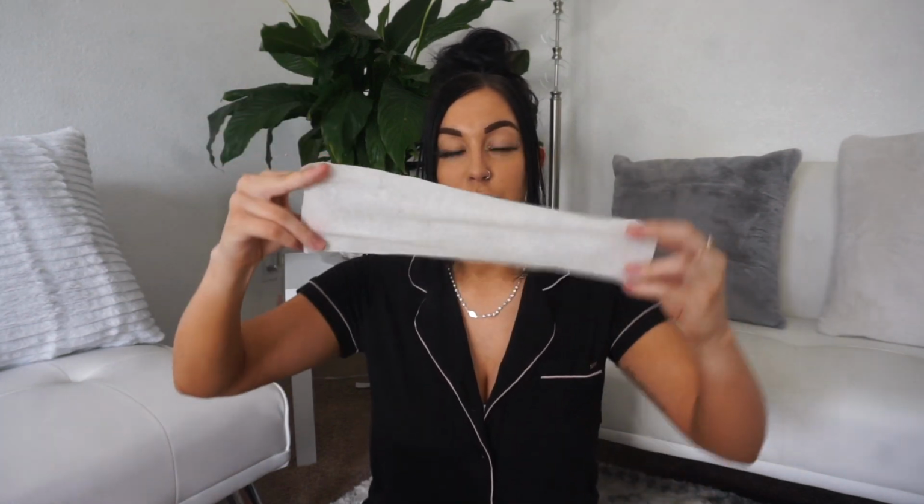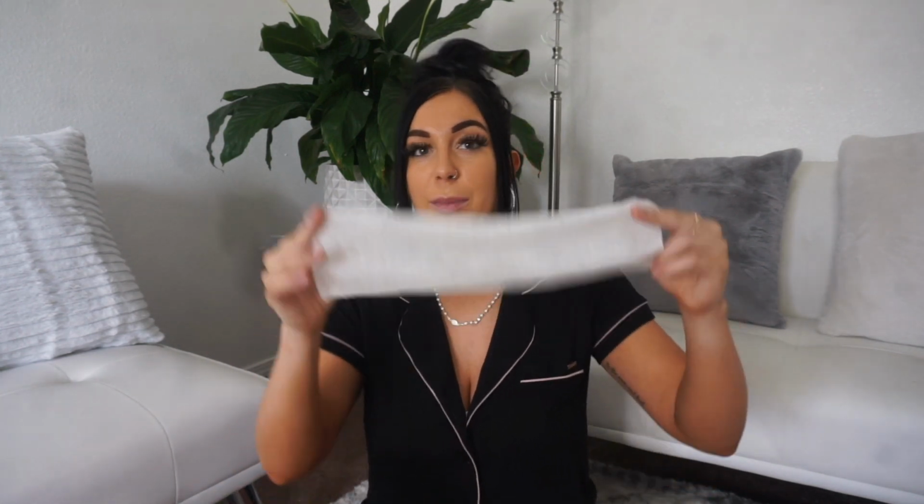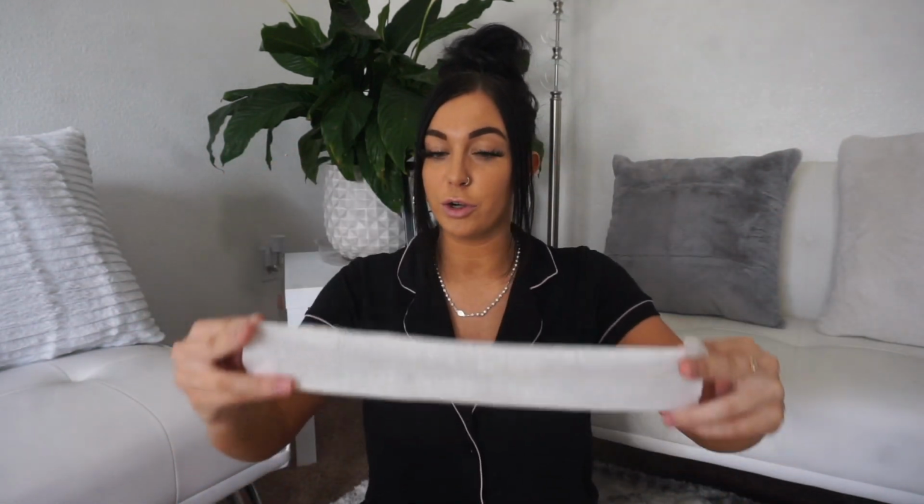I'm going to show you the thing that I found that came in this Frida Mom kit that is the same thing as the Tucks, just better. They are the Frida Mom Perineal Cooling Pad Liners. They are the witch hazel liners, but let me show you why they're better. It's one long liner. So you throw this on your pad. Still kind of annoying. All of the postpartum care is a little bit annoying. It's a little bit annoying to try to pull up underwear, pull up a pad with all this stuff on it and not let it fold over, but this is much easier to not have fold over than the other ones.